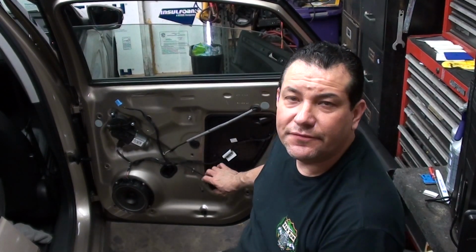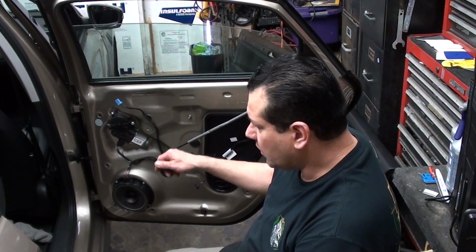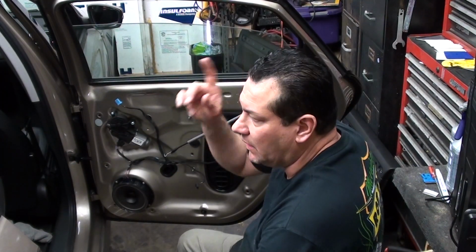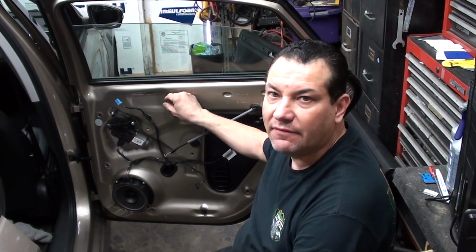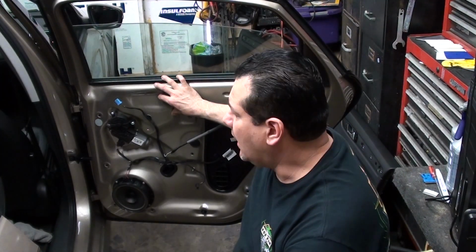So that pretty much does it for the rear door panel. Again, if there are any clips that came off, make sure you put them back on the door panel. None of them came off on this door or the other ones, just one in the front, I think. If you have any questions, hit me up. Like I said, they're real similar, 2017 to the 2015s, except I think the 17s have a special little light, which is kind of a pain to take off. I have that in one of my other videos. But on these ones, you're not going to have that issue. It's a little bit easier to do.